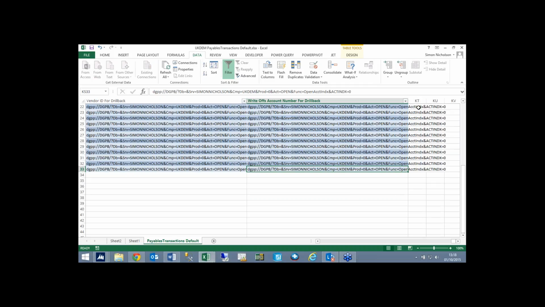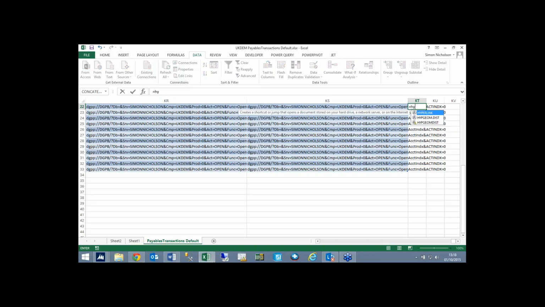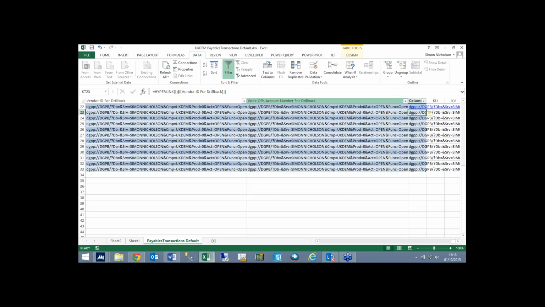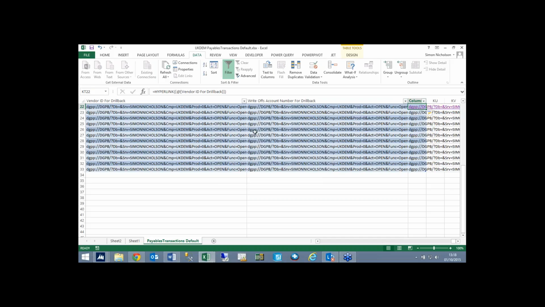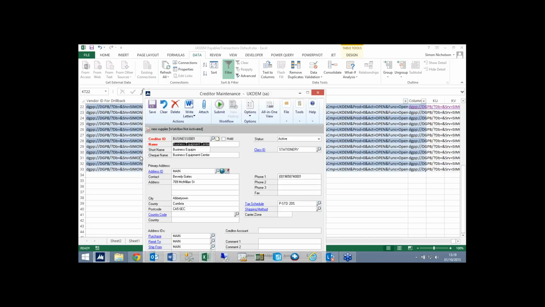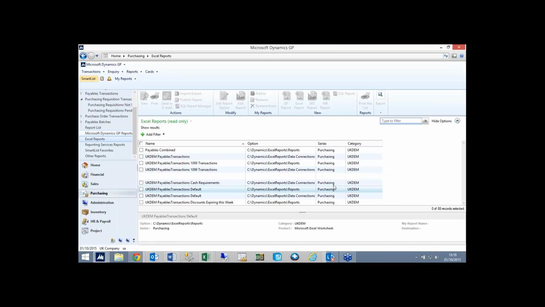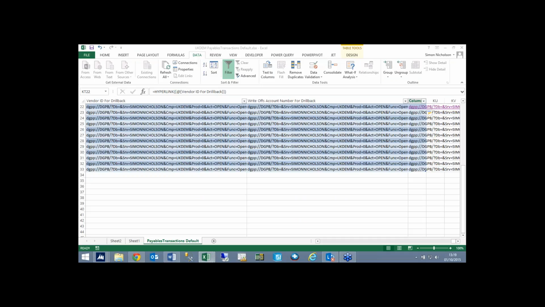What you can also do is you can drill back directly from within this window back to the GP record. So by clicking on there, what you'll see is it's actually opened up my particular supplier that relates to. And you'll see that you have drill back available for the nominal code, for the vendor, for any of the account codes, and also the document number.